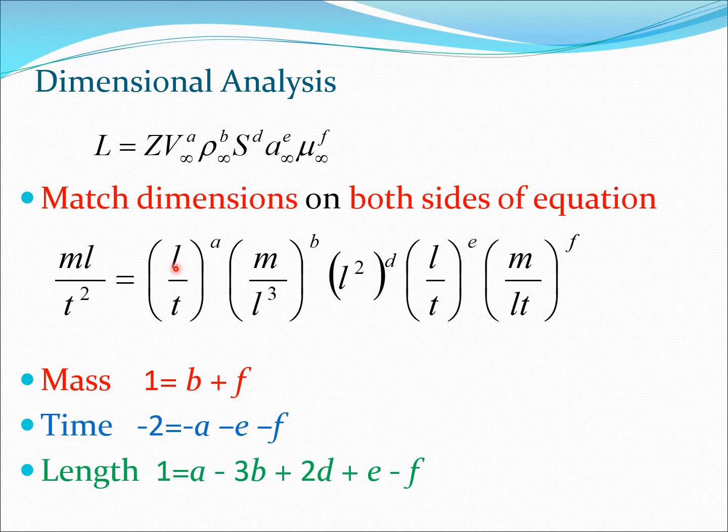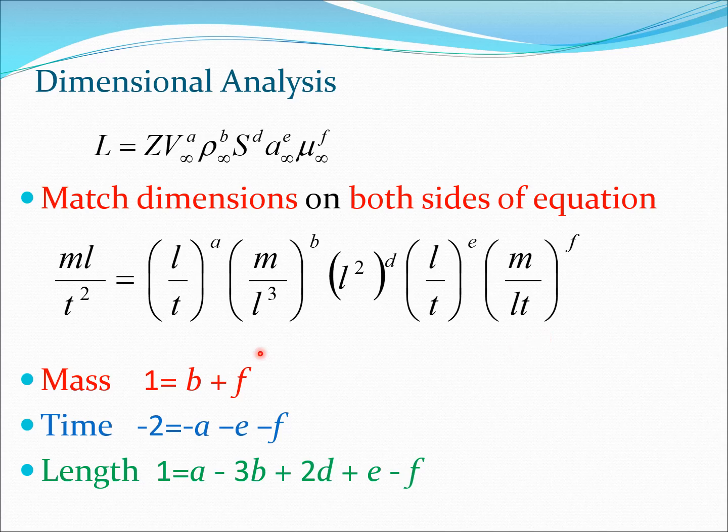Similarly, velocity is meter per second. Density is kg per meter cube. Then S is simply meter square. a is meter per second, again it's the speed of sound, and mu, we remember from the units of viscosity, is kg per meter per second. So from our knowledge of units of these quantities we can easily write this relation out, and what this relation is going to help us do is remove certain redundant indices which are there. So we are going to do that next.